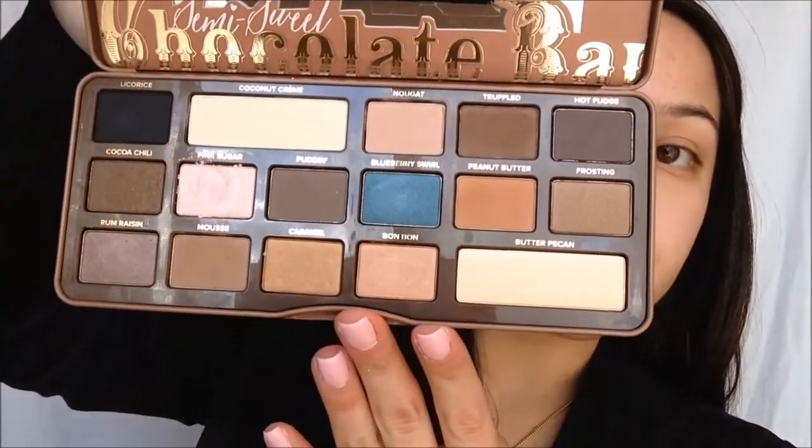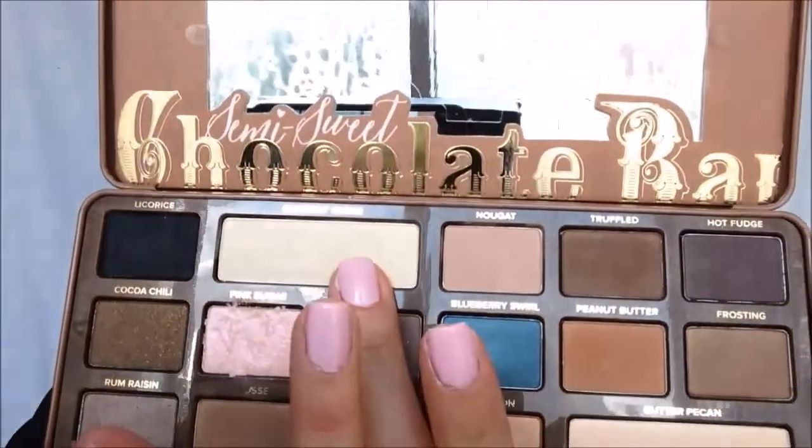So today I'm going to be using the Too Faced Chocolate Bar Palette, and these are the colors. I'm going to start off with the color Coconut Cream. I'm using this brush, and this brush came with my Vice palette, but I really like the flat shader brush they have. It's kind of fluffy. So I'm just going to take the Coconut Cream and apply this all over my lid, all the way to your brow bone.